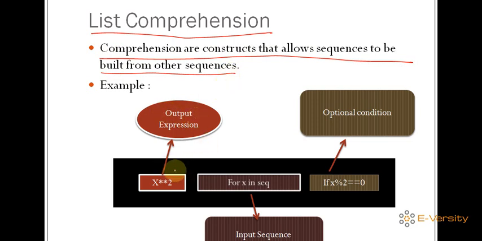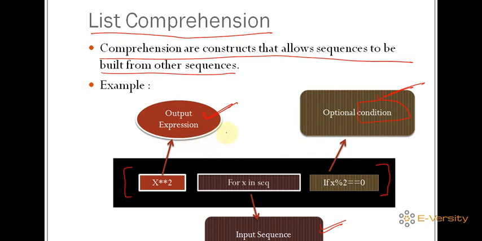If you are creating a list comprehension, first of all you have to create square brackets, and here you can write three things. The first thing is the output expression, the second is the input sequence, and the third is an optional condition. The condition is optional; if you don't want it, you can remove it.